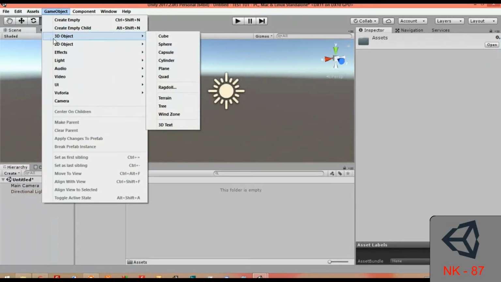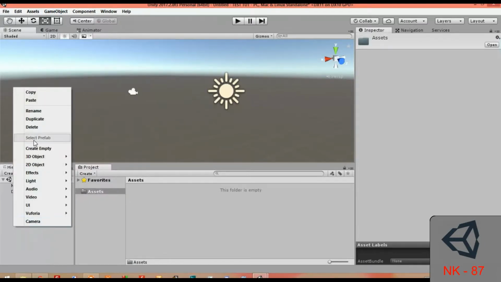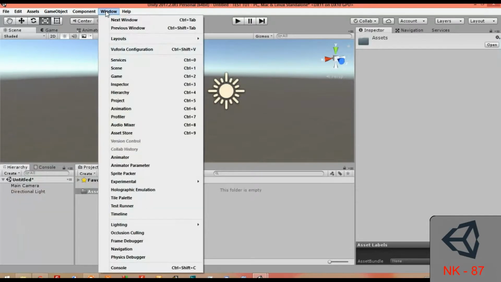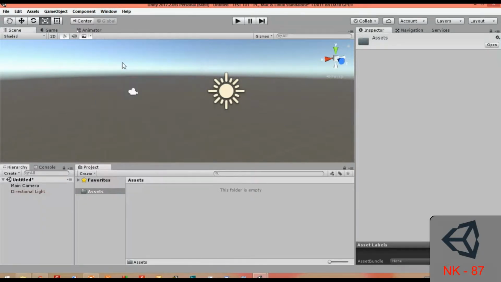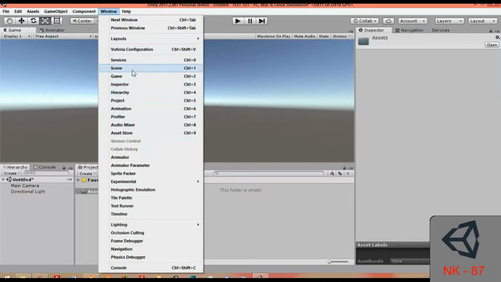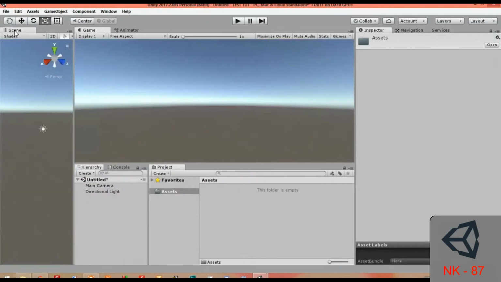You can also import from here, and you will have a window for this. If your scene is not there, you can import it. If I close the scene, I can import from here and drag and drop, pretty much similar to this.